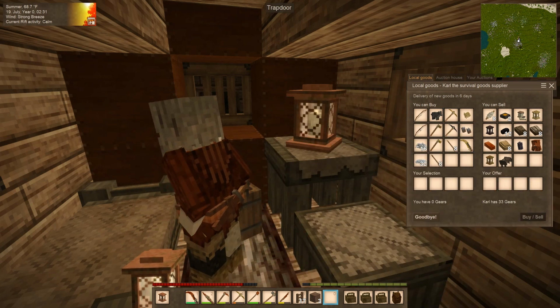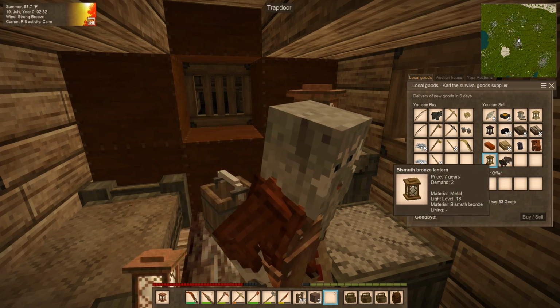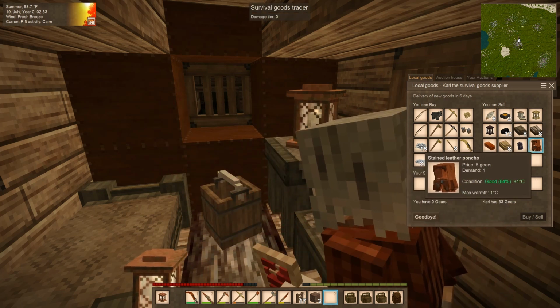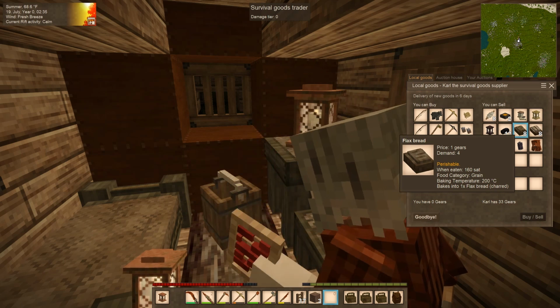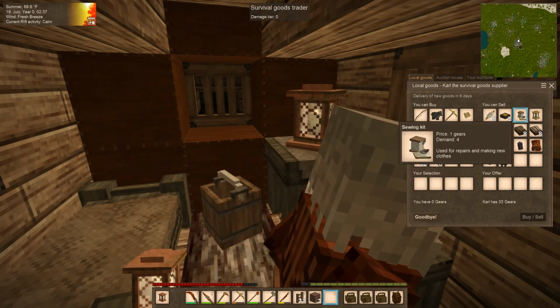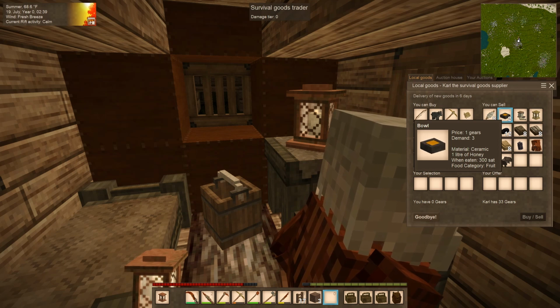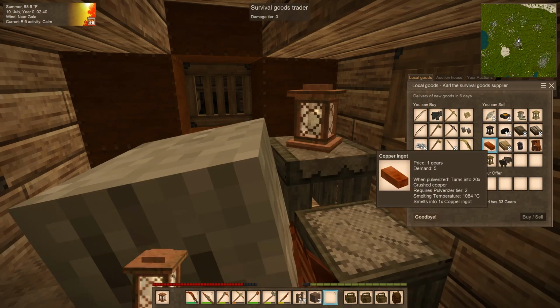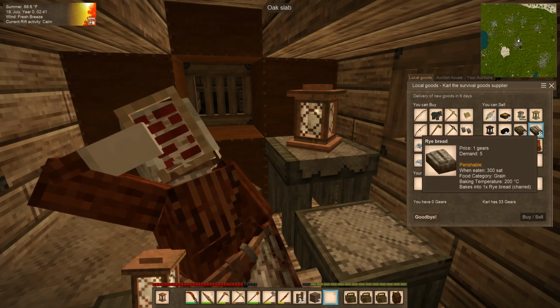Tin bronze. Yeah, none of this is useful. And what do you want to buy from me? Copper, 1 gear. It's not really great. Ah, bread for 1 gear is a good deal. That's pretty good. And honey, no, that's not a good deal. Otherwise none of these are good deals, but the bread deals are pretty good.